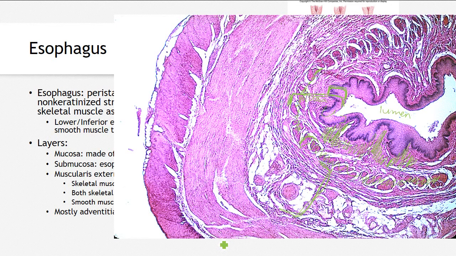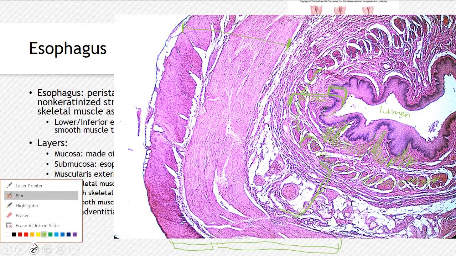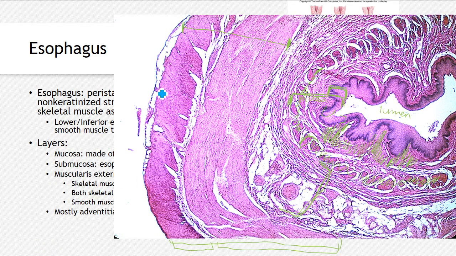And what I want you guys to do is identify this structure here, or this layer, and then identify just this part here versus just that part there. All right, let me redraw it from here to here. Okay, just label that as A, this as B, and this as C.